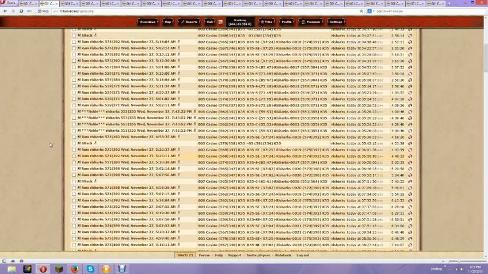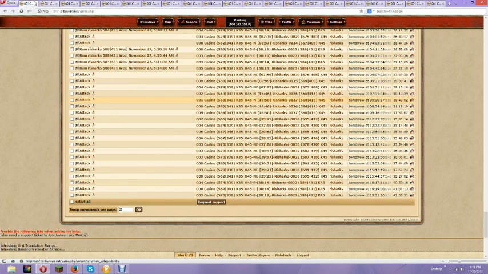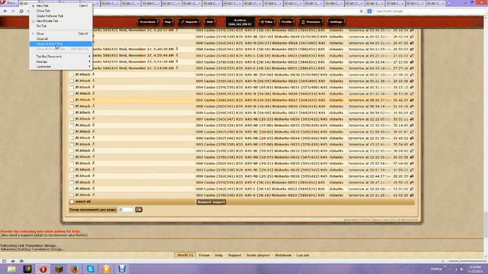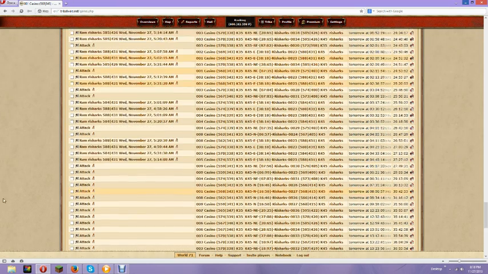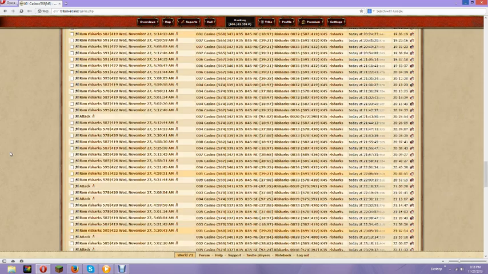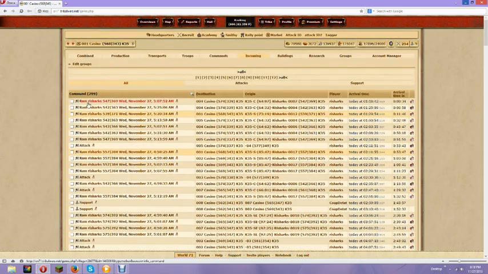Alright, and you only want to do about 40 or 50 of these attacks at a time. Any more and you're likely to crash your browser or totally mess up your internet, and you don't want that. Once you've done that, rather than going through and hitting the X on all of these, just go back to your first tab, right click it, and hit close all but active, and it's going to wipe the entire list for you so that you can go on to the next set of attacks. And you just go through and identify each attack as you go.